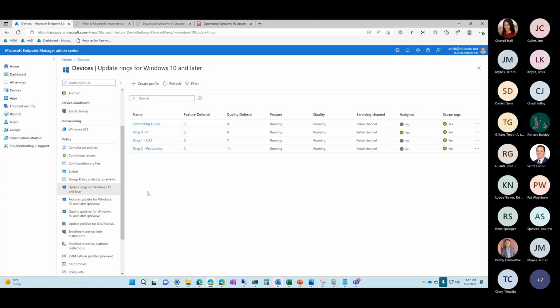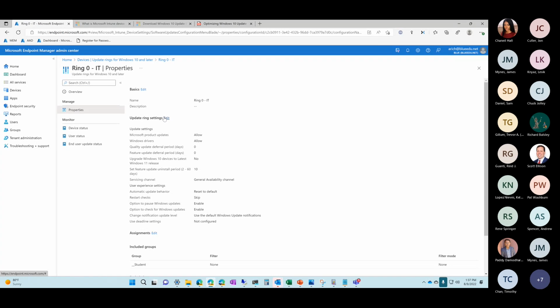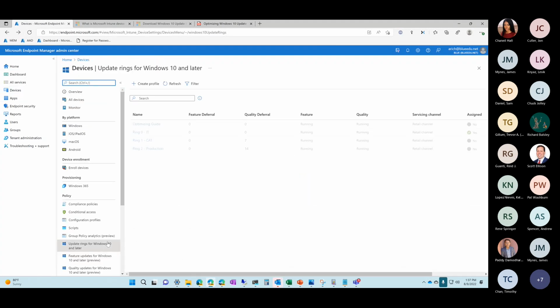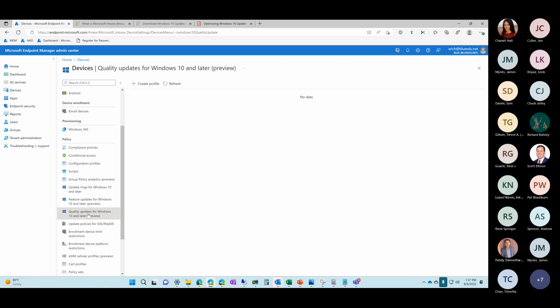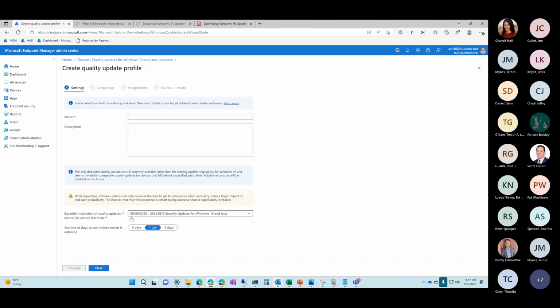But I will say that quality deferral, we've played with that. We've adjusted it just to make it make sense in our mind, because that quality deferral kept pushing our updates. Are you talking about this one, or the other node? It kind of showed on both of them, but it was about the deadline for the actual quality update to take place. I was talking about the other one, sorry.